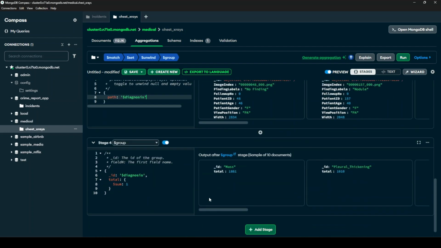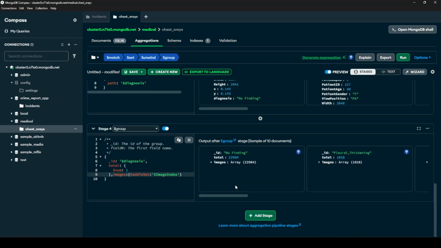So unwinding array fields. So it says that in this data set, no finding, diagnosis, these are all the images that relate to no finding, i.e. somebody's healthy, there's actually nothing wrong with them. And when it comes to pleural thickening, these are the associated images.